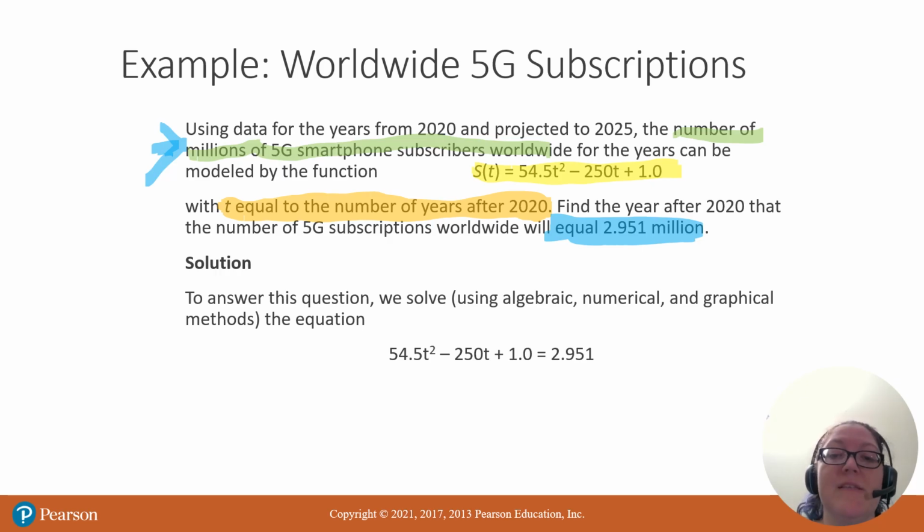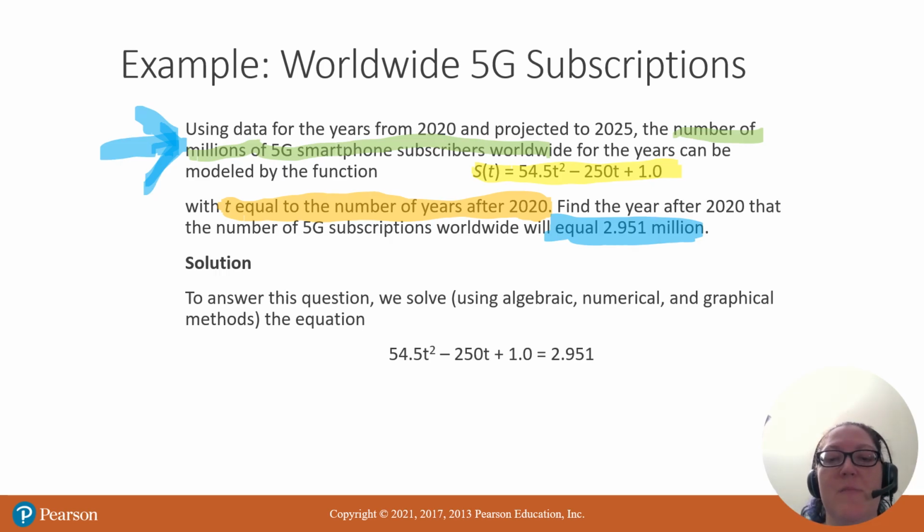So with that being said, we're going to take that equation that they've already given us and set it equal to 2.951. I don't need to worry about the word million because it's in the model itself, as the model is predicting it in terms of millions. So I don't have to be super cautious with that. But what would be helpful is making sure that the units match. So if one said, say, 6,000, I'd have to change the 1,000 into million before I could make this work.